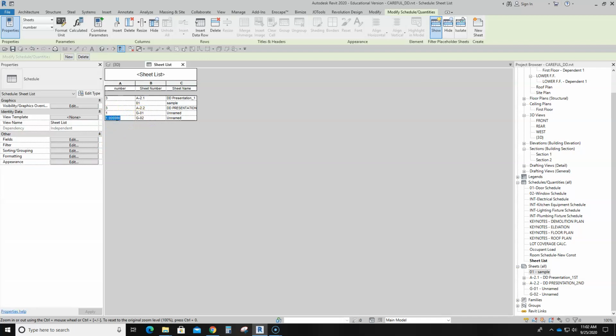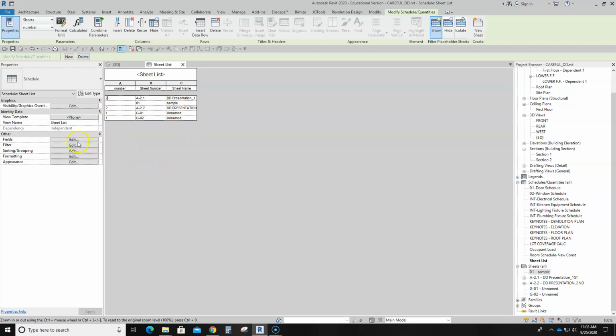So I guess you can write 2 here if you wanted to, but later on when you have 50 sheets, you just want to use these numbers as your order, and use the sheet number as the secondary order. Anything I want on the first column, I'll just put a 1 on it, and anything I want on the second column, I'll put a 2. Like all the A series will be a 2, and then maybe all the S series will be a 3. And then I'm not going to put a number on this one, and I'll explain later.